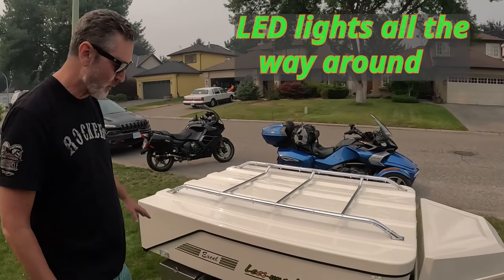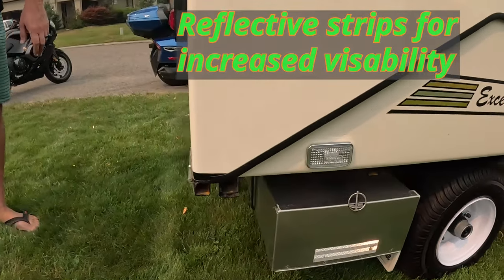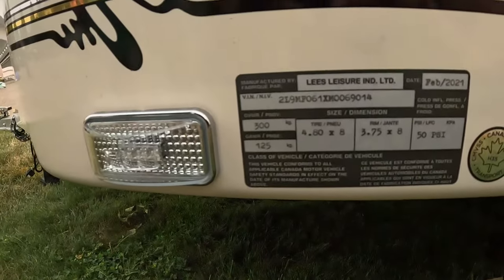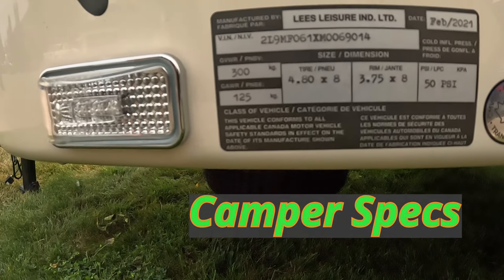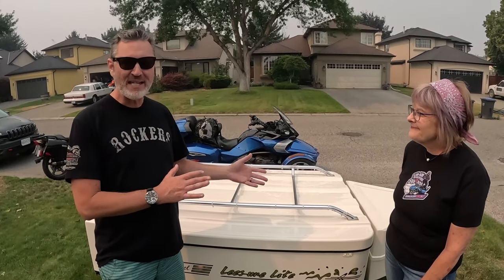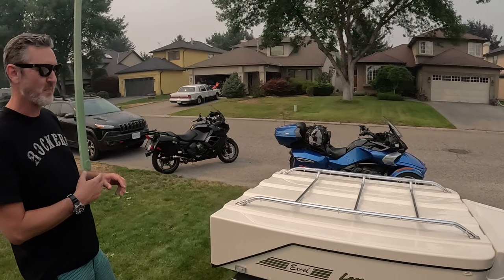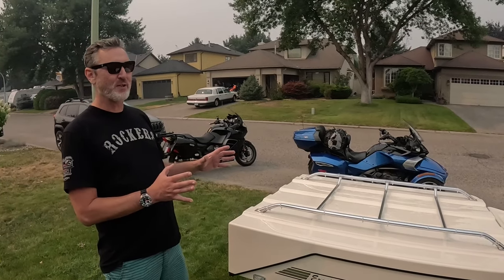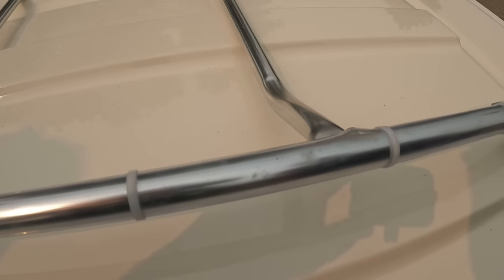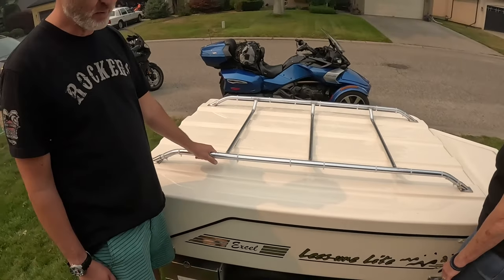The unit also has LED lights all the way around, and what I also did was incorporate some reflective strips on the sides and back by the jacks — something cheap to do but it really increases the safety of the rider. Here you can see the specs, the weight, and the tire size and pressure. This is my third season towing this unit across British Columbia — probably eight or nine campgrounds — towing with my Triumph Trophy SE right there. One more hack: add a PVC pipe all the way across the railing here, which minimizes or avoids scratches if you're camping on a gravel road or rough terrain.